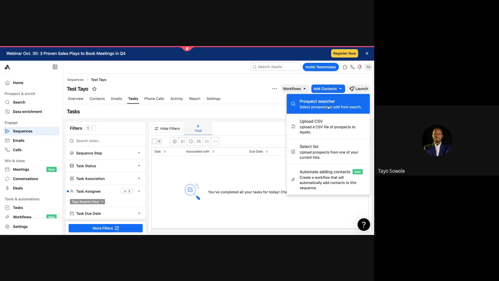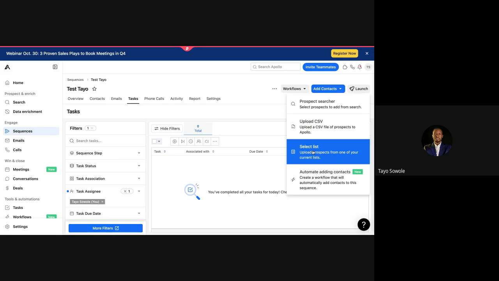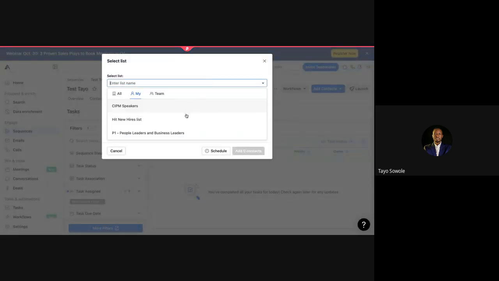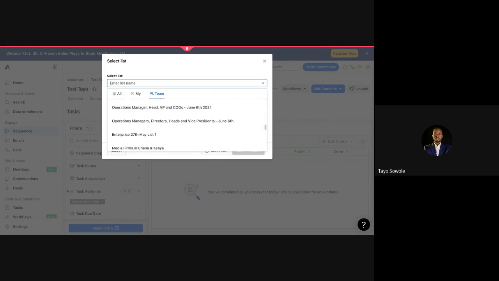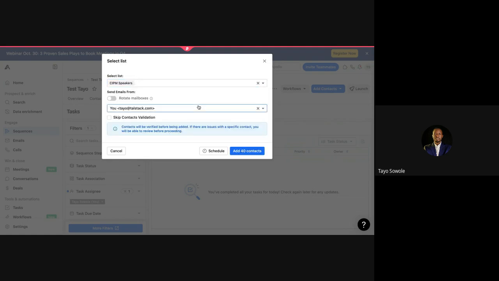So we can come here and upload the list. If you already have a list that you've saved, I have a few lists, so I can come here and pick any of these. I can also pick lists by my team that my team already has, so I can look at all of their leads. These people have a bunch. But let's focus on my own. I have 3. And then if I picked this one, I add them. I don't want to do this, but I think you already know how this part works.